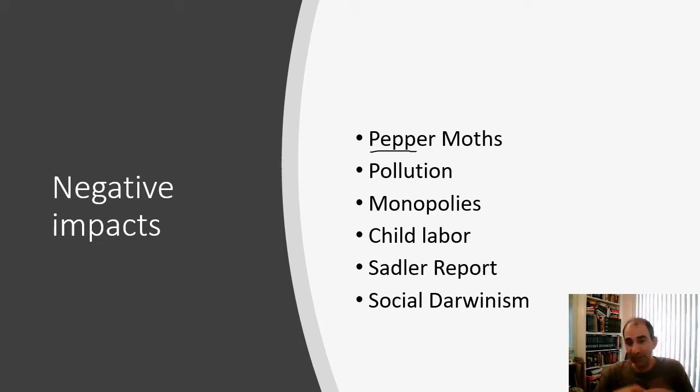Then when the Industrial Revolution hits, the pollution grows dramatically, and the tree bark literally turns black. As a result of the trees turning black, it's the black moths that now have the camouflage, and the pepper moths, which are a lighter brown color, normal tree bark color, are now easily seen. So what did the birds do? The birds start eating the pepper moths. Within a very short time, the pepper moths go from 99% to 1%, and the black moths go from 1% to 99% of the moth population.